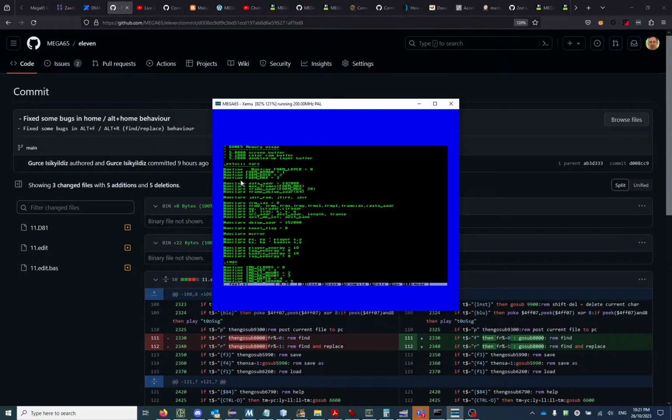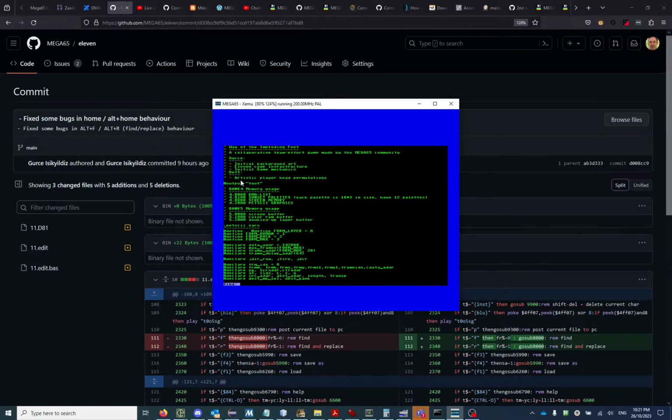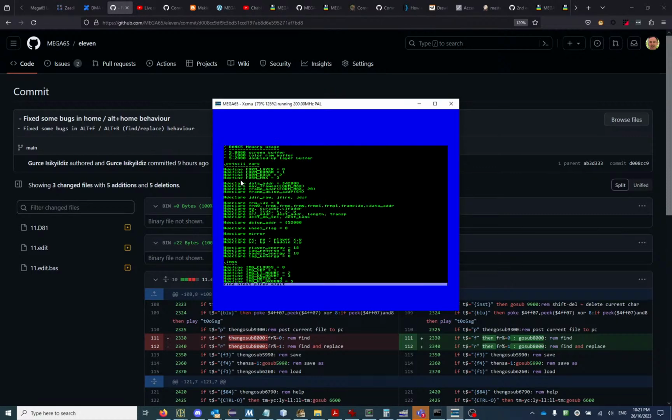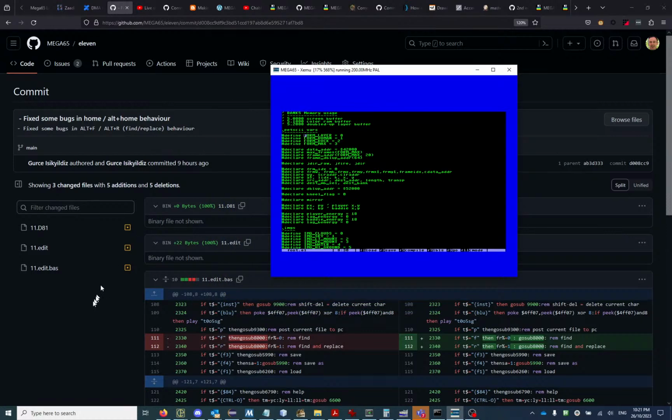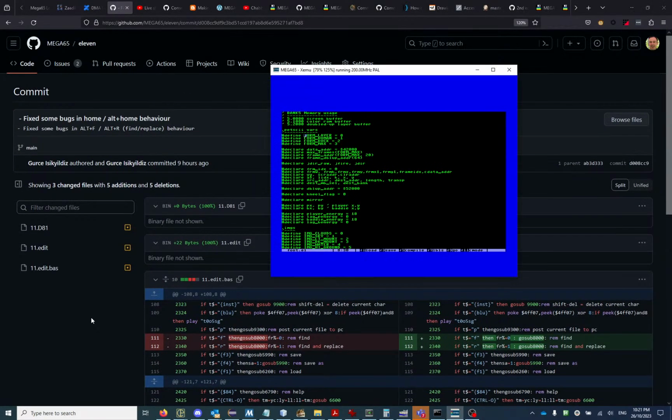But if I was to do a search from the start of a line, so Alt F, I search for form again. This time I press Q for quit and it redraws it properly because it's drawn it from the start of this line instead of from there. So yeah, little niggling bugs like that were annoying for me, and this commit was just sort of hunting things like that down. There are some issues with the find replace behavior, the little niggling things. But anyway, I won't go into detail now.